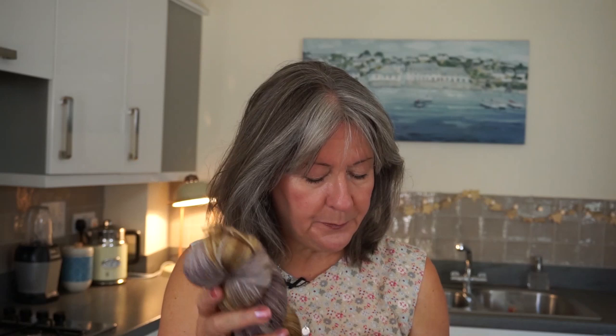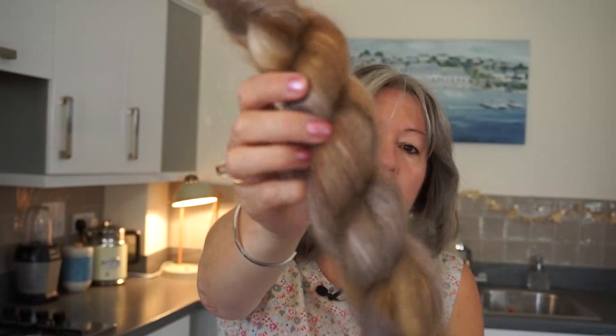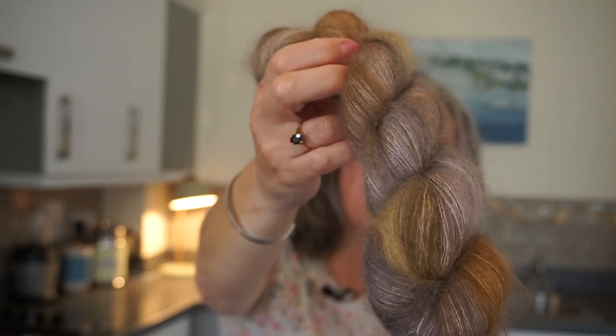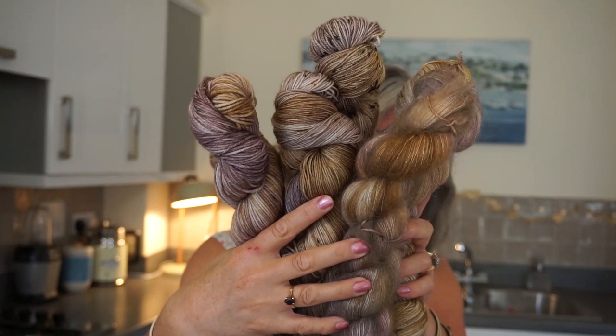and then we have Donegal double knit and Donegal sock. They're very slightly different. The yarns take the dye very slightly differently. And then that's sock weight, and then here we have mohair silk, which is a lace weight. So that's double knit, Donegal double knit, sock, platinum sock, Stellina, and mohair silk. So that's on all of those bases, should you like Lavender Cottage at Dusk.